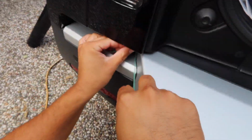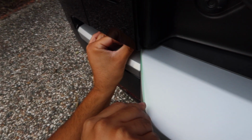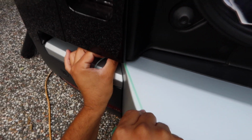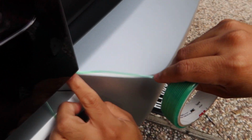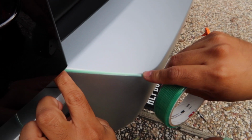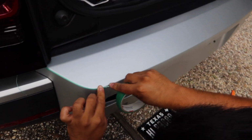You ever wonder how people that wrap get their lines so crisp? It's not because their hand is good. It could be, but for the most part, they use this. This is what it's called knifeless tape. Pretty much, you put it where you're gonna cut the vinyl, and then you just rip it and it gives it a nice clean straight cut. And that's what Leopoldo's playing right now.